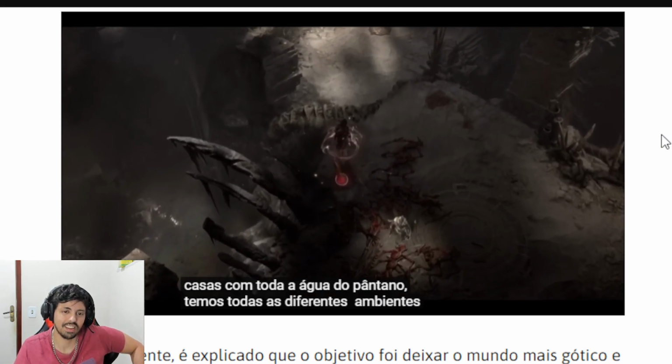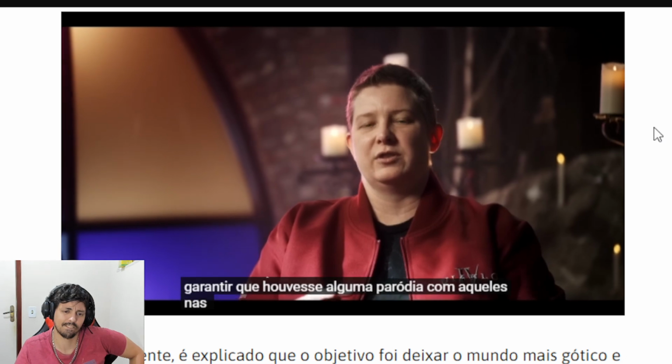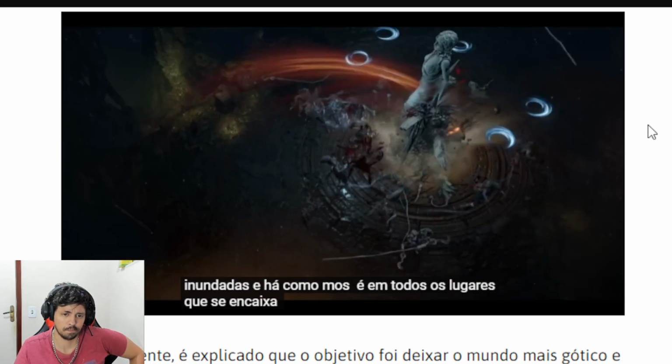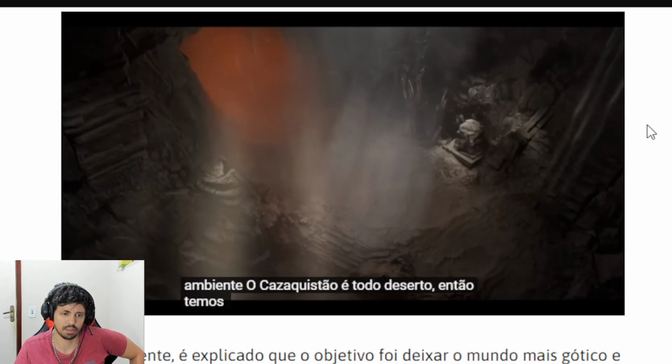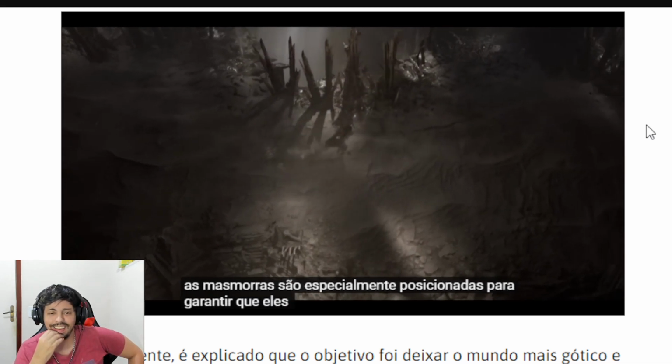We have all the different environments. Parity with those in the dungeons. We have dungeons that are flooded and there's like moss everywhere. It very much fits in with that Skazglen environment. Kyrgyzstan is all desert, so we have dungeons filled with sand. All the dungeons are particularly placed to make sure that they feel like this is a thing.